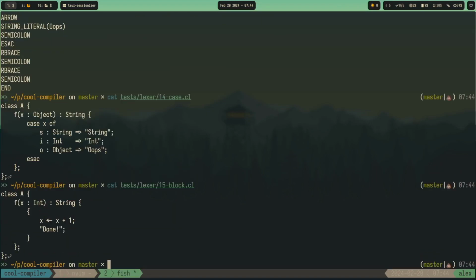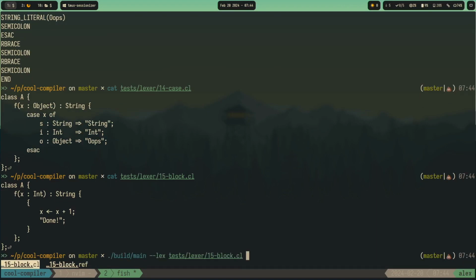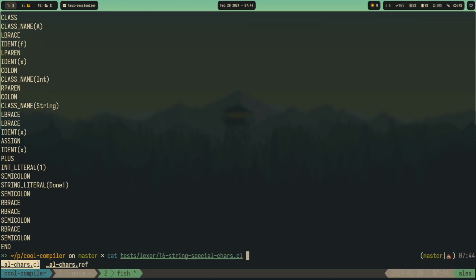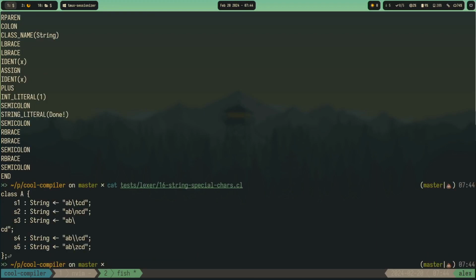15 is a block. So a block is just more curly braces, so everything should work for this one. And it looks like it does. So let's do 16, which is the special strings.